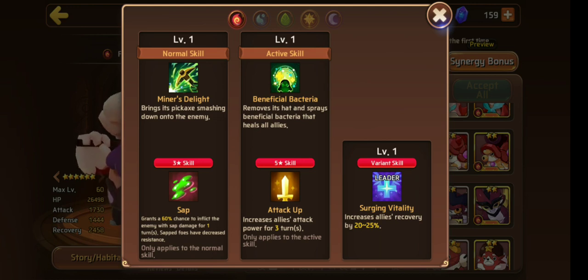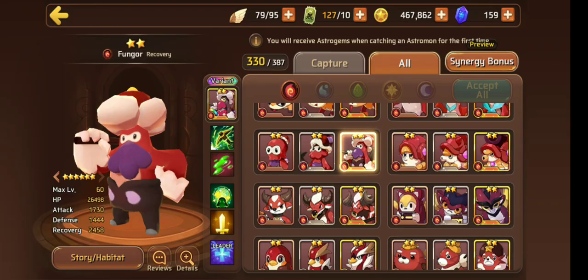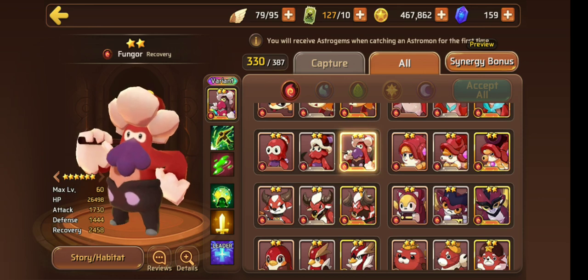You can use recovery up for your Titan teams if you don't have good recovery stats on your mons, or if you just don't have other good leaders. But of course, you'd rather have something like attack up, crit rate up, HP up, defense up, crit damage up. Anything like that would definitely be better. But if you don't have any of those, recovery up is fine because it'll help your healers out a little bit more. I do not know what Fire Mildew's skill books are.